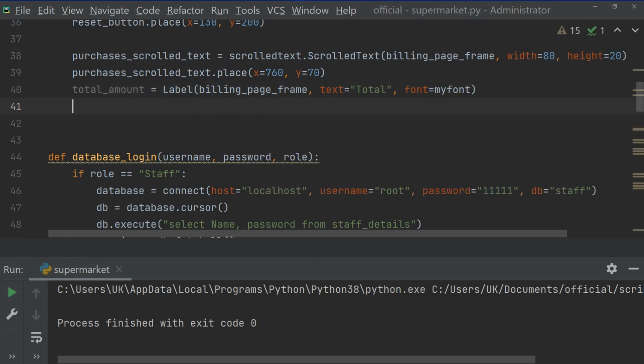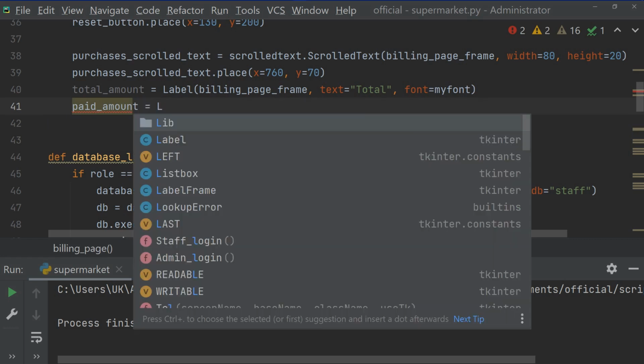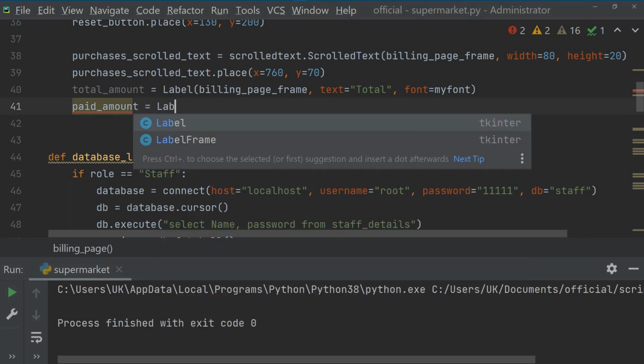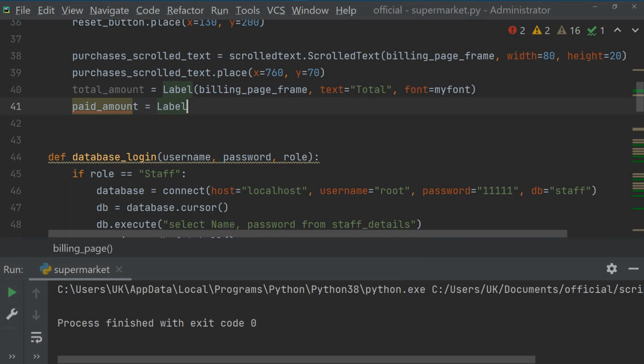Then paid amount: label equal to billing page frame, text being amount paid, leaving a space here.